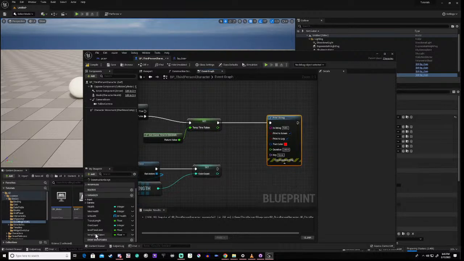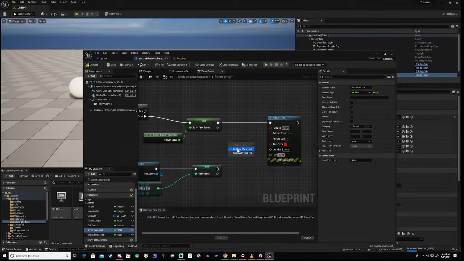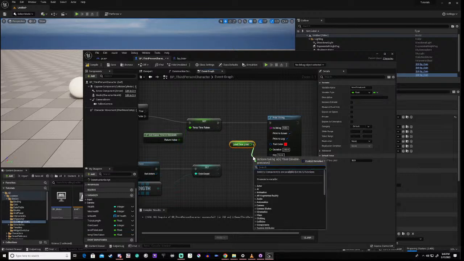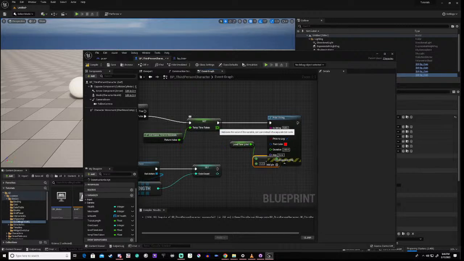And we're going to say level time limit, get, and then minus that, and that's going to tell us how many seconds we had left.